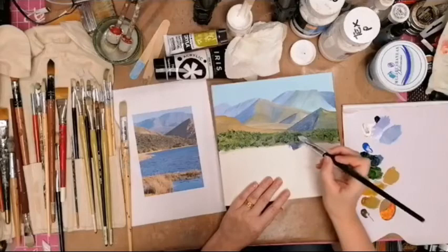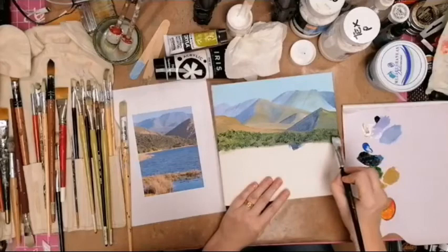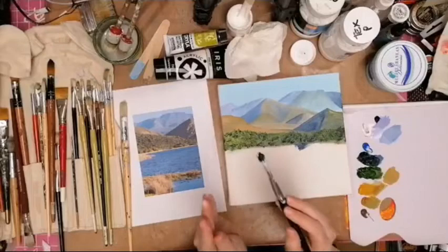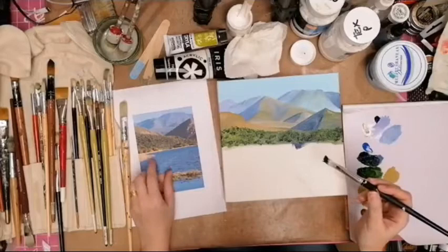If you're not an engineer, and I say this because I had an engineer student, no names mentioned, no fingers pointed, nature doesn't grow in straight stripes. So it's very tempting, and we all fall into this. If you are doing a field of flowers, if you're doing bushes, if you're doing anything along those lines, it's very tempting to line everything up. Well, nature's very random, so you need to have some things grouped together, some things further apart. And so these dark areas are really shadows in bushes and things.